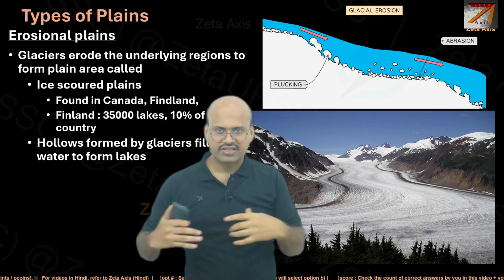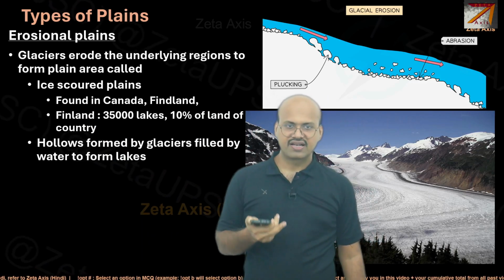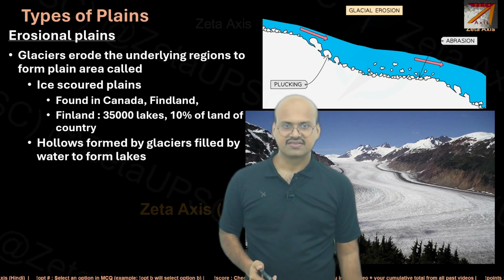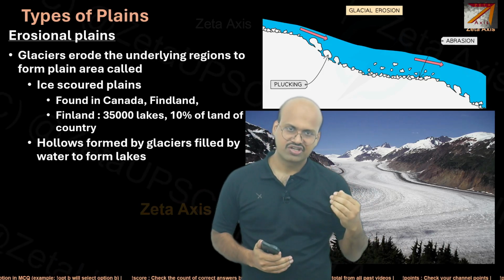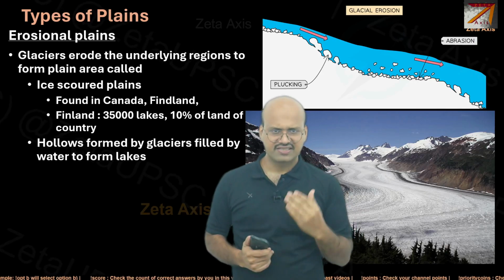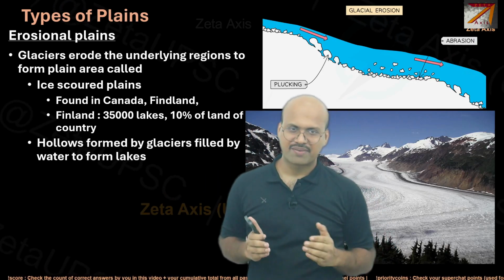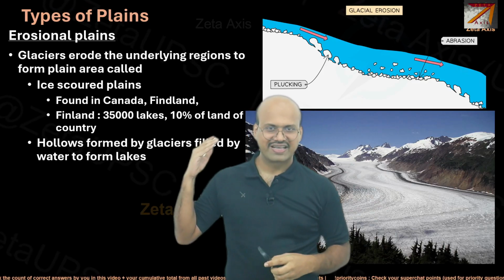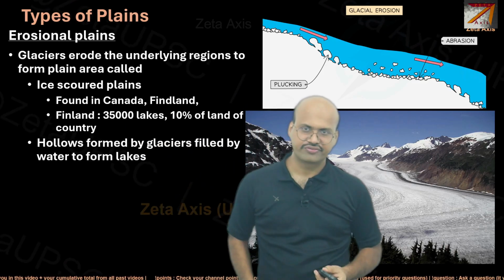Remember, all this area, this Canada and Finland, were completely covered by glaciers in the Ice Age. Now, when the temperature of Earth evolved and went higher, the glaciers went back. So we can see a very good example of a very rich source of glacier erosion in Canada and Finland, or those regions in the higher latitudes.